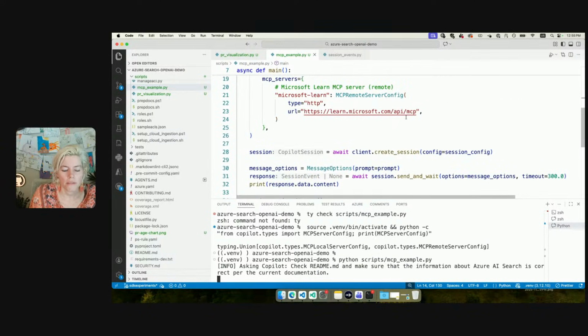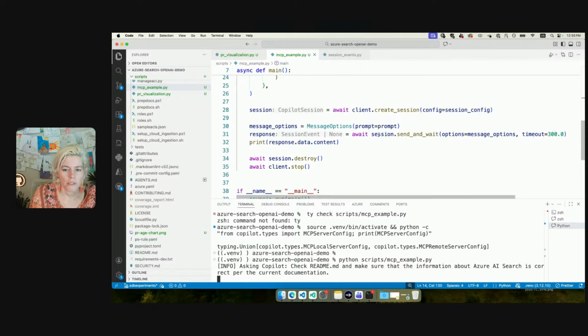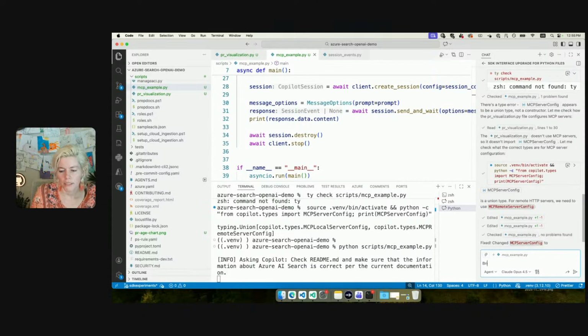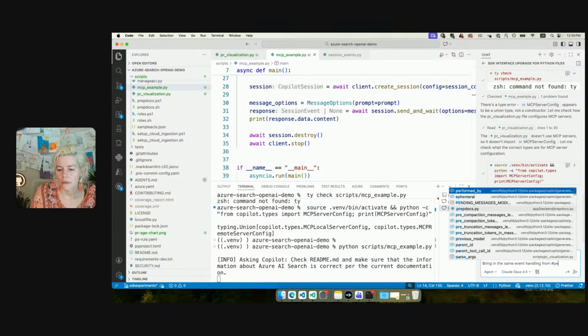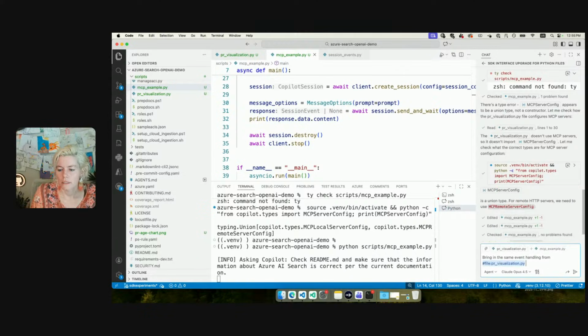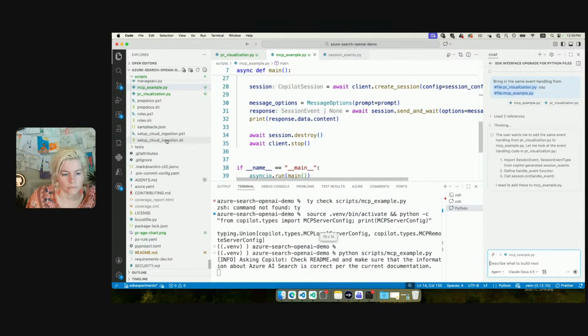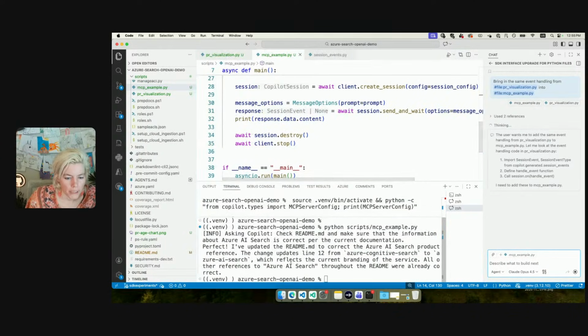And what we might want to do, so here we're only going to see the final response. I think we probably want to bring in the same event handling from PR visualization into MCP example, because we like seeing those tool calls. Okay.